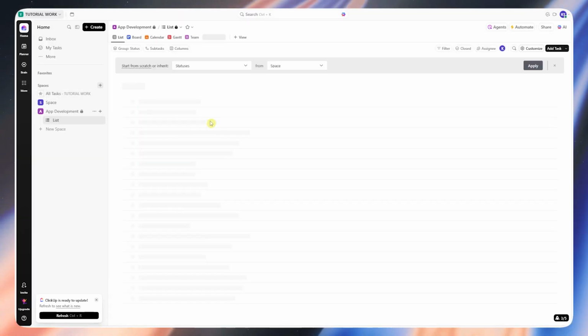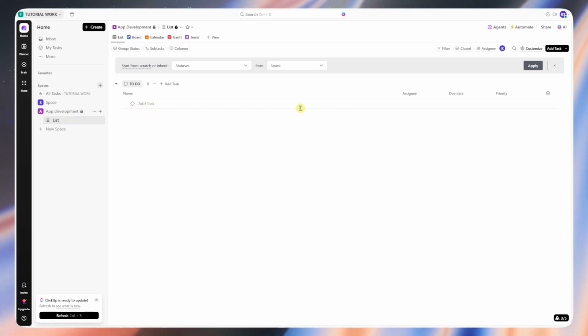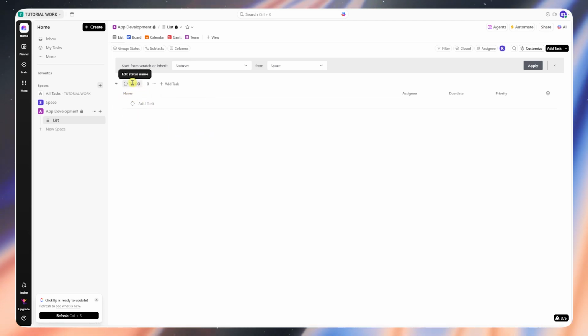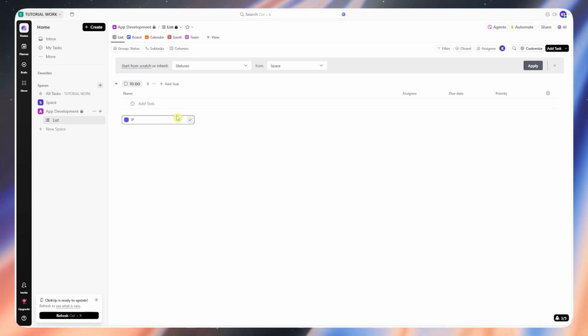In here, you would now have a list automatically because we have selected project management. Now you can go and add some status, like this to do. You could add a new status, for example, I'm going to go for pending tasks.